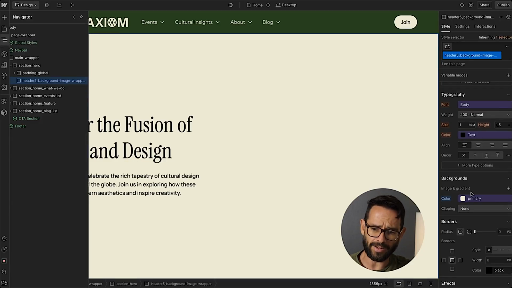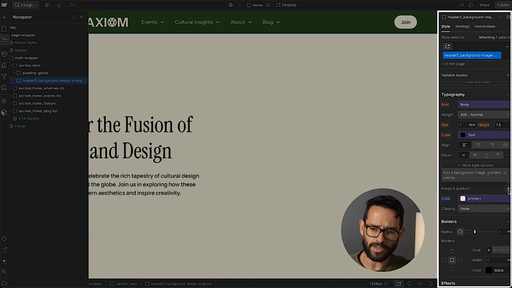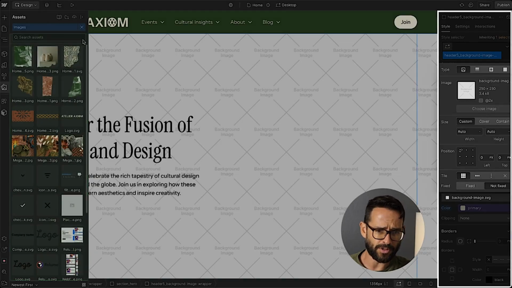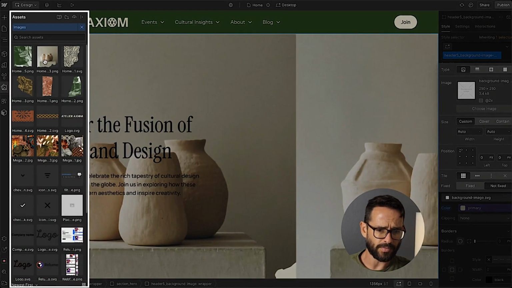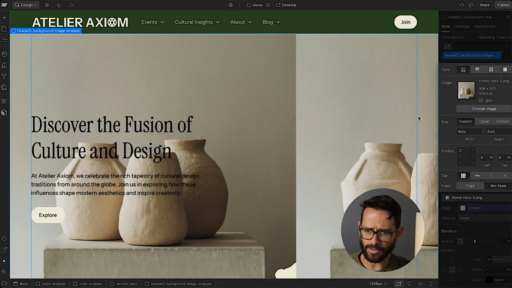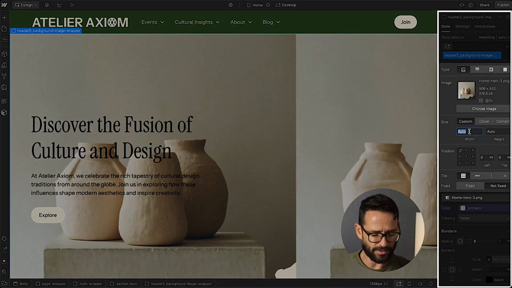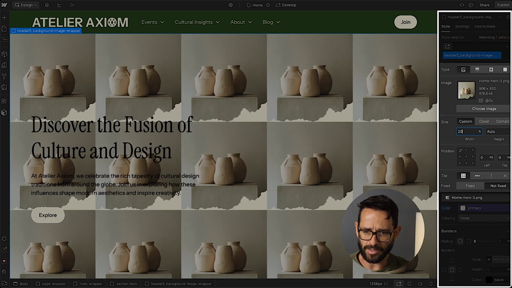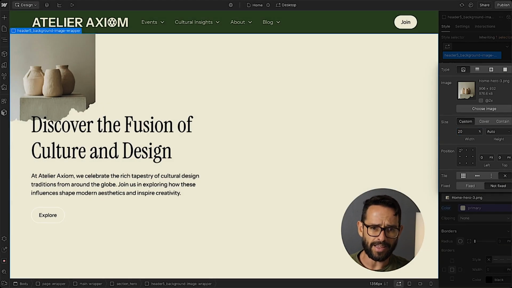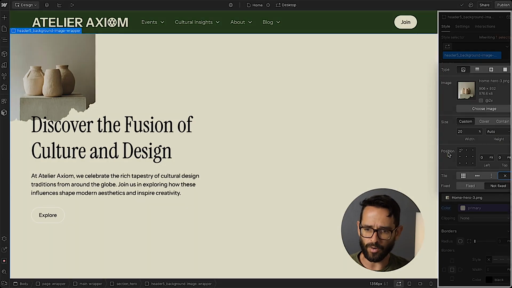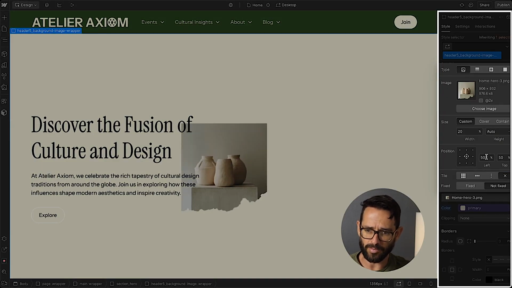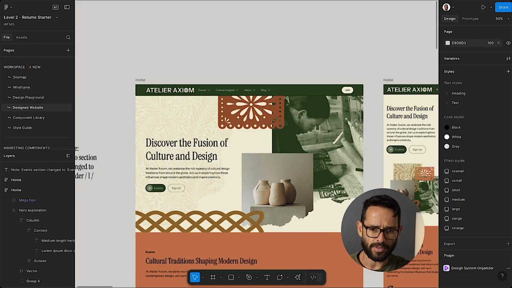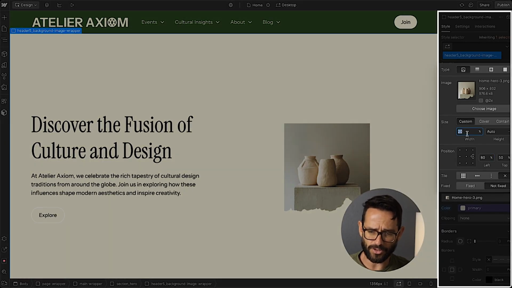Now, by default, and we've already seen this, we can add images in here. So I can basically choose one of the images, and I've got the home images in here. So I can pick this one. I can, of course, select it to be smaller, like 20% or something like this. Make sure it's not tiling, and basically position it where I want to position it. So maybe here, or maybe I can move it up and resize it. And basically I can position it this way, right?